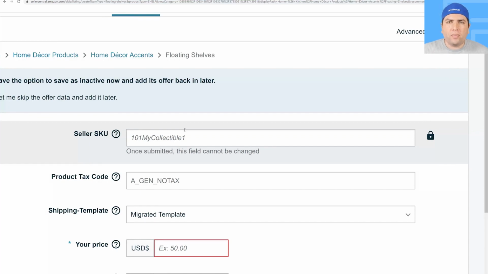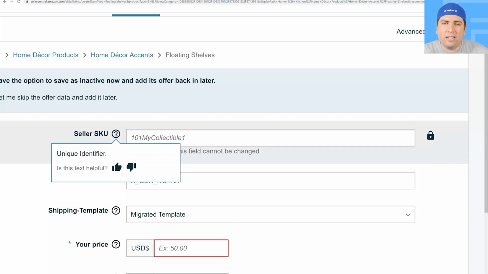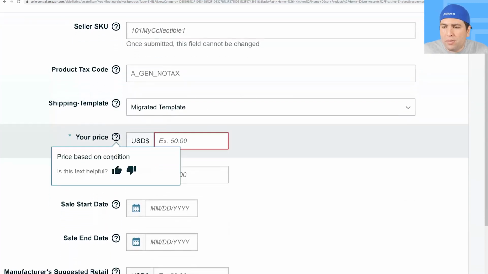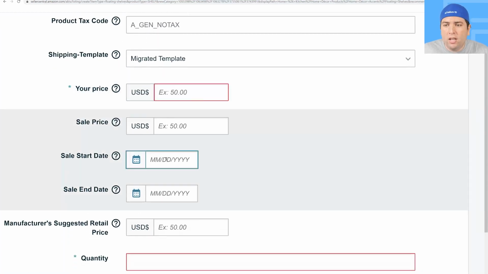How I do it is, for my regular listings, if it's an FBA item, I'll do FBA dash and then just something that would help me remember, like coffin shelf or something like that. And then for my FBM, I would do FBM dash coffin shelf, or just coffin shelf without FBA, so that it's easy to sort within Helium 10. It's easy to sort in Seller Central, but have your own system that's easy to remember. That's probably not just a random set of numbers or letters, because you would never be able to memorize that, right? Have it be something that you can probably memorize. Shipping template, you got to put that. You got to put that price. This is the retail price of your product.